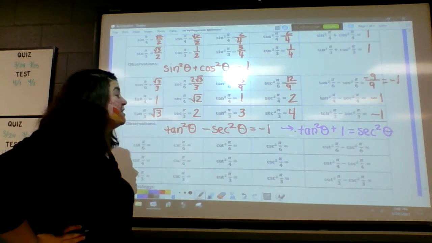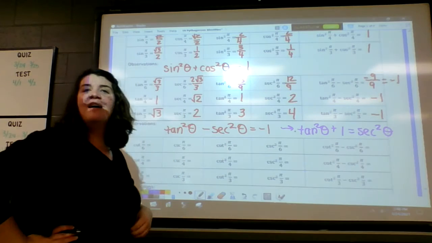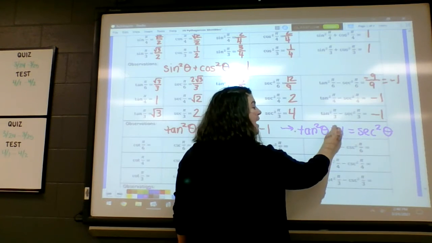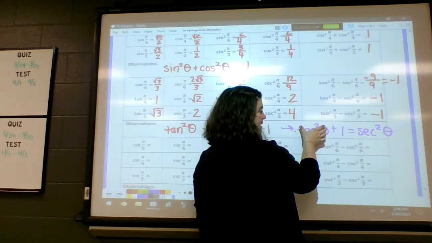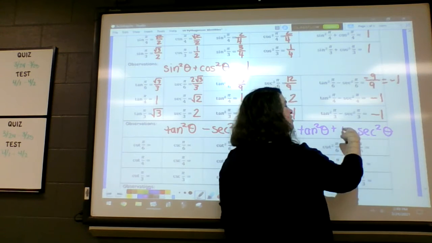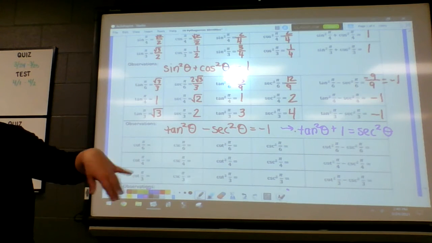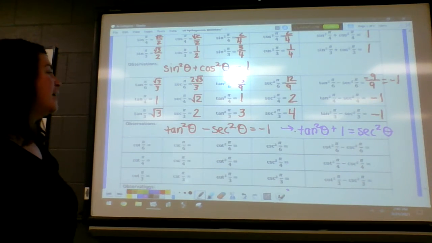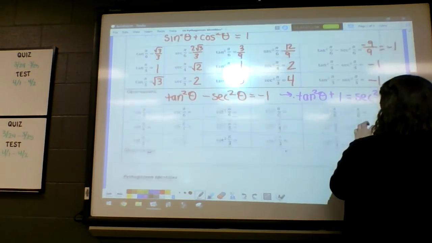The nice thing is, though, technically you can rearrange this however you want. It's just moving terms. It's not equal to positive 1. The only way to get it equal to positive 1 is if you were to move this over and say secant squared minus tangent squared. Then you'd get a positive 1. But they like to write it where it's tangent squared plus 1 equals secant squared. Everything positive. Okay? And we're going to use these quite a bit throughout the rest of the trimester, so you'll kind of get the hang of being able to move them around.